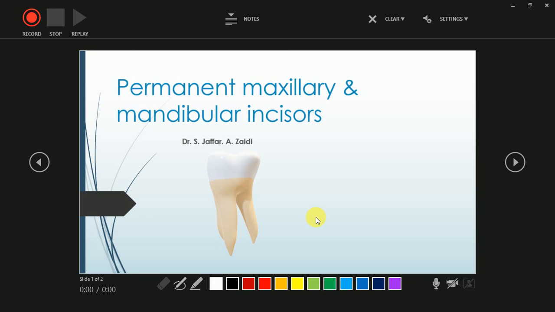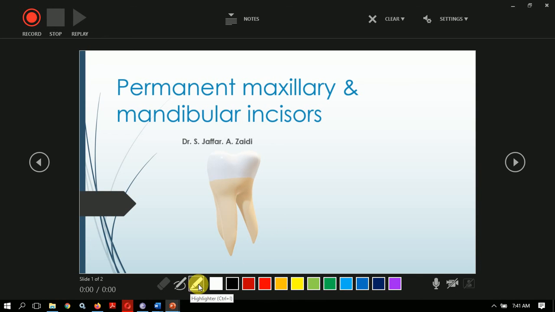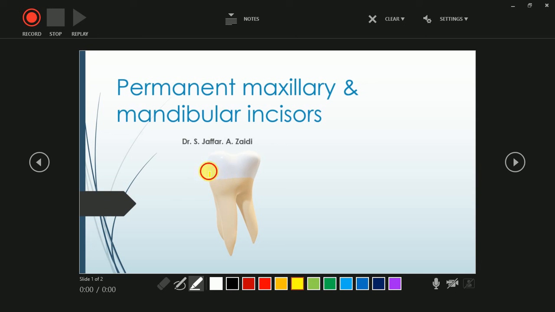Another thing that I would like you to know is that this PowerPoint presentation can be used as a whiteboard, and you can use the highlighter or the pen option here. I'll click on the highlighter option and I can draw around it, and there's an erase button as well.